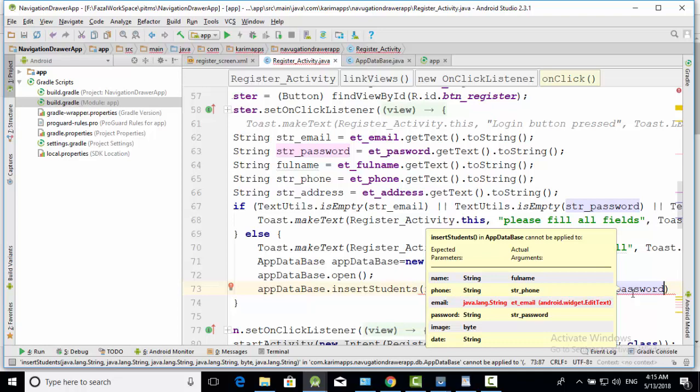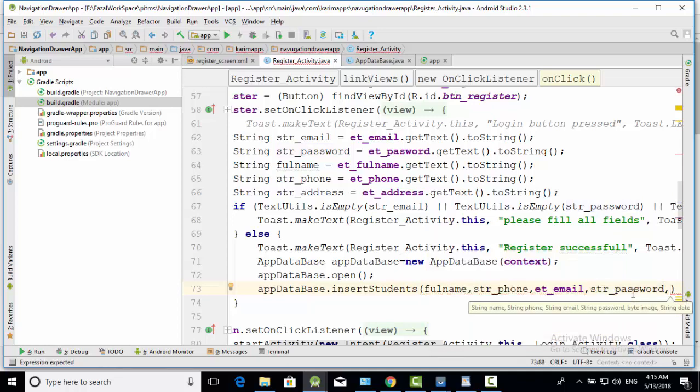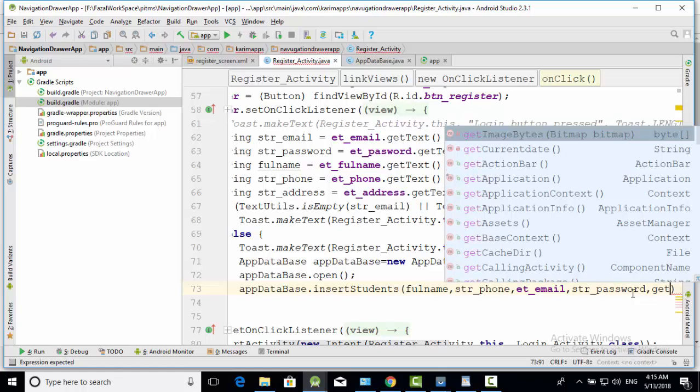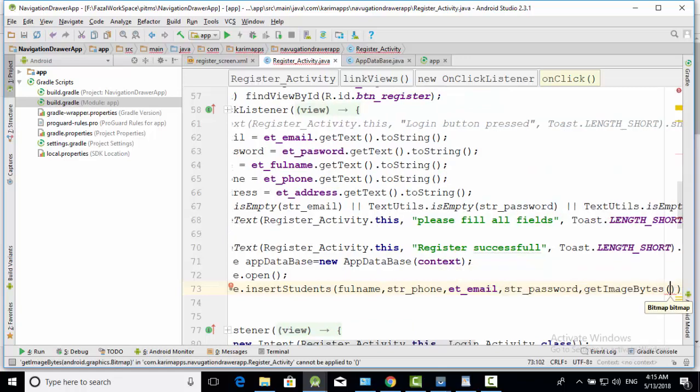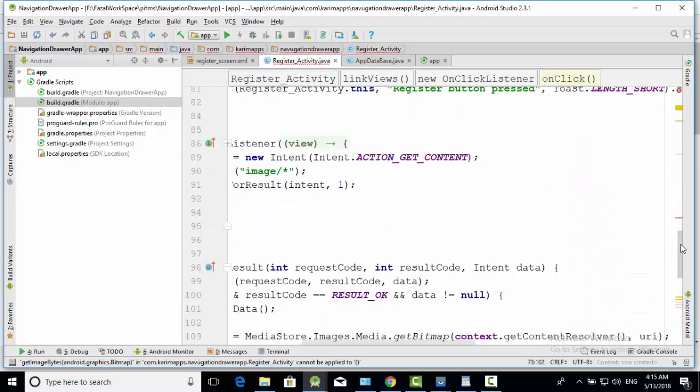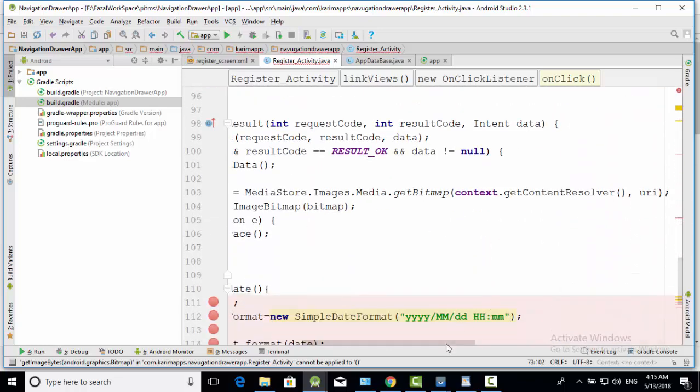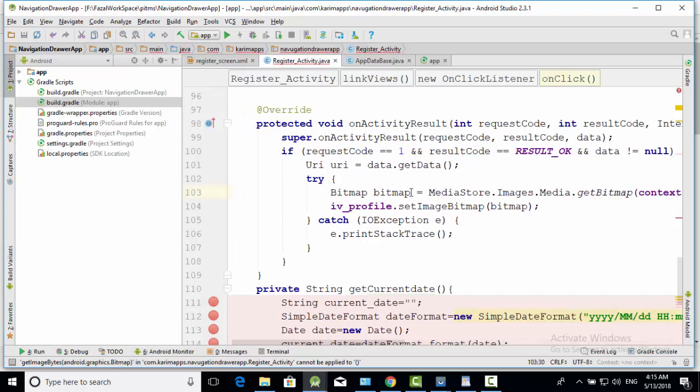byte. We will use this method get image byte, but for it we need to pass here image bitmap. Go here and make this variable global.